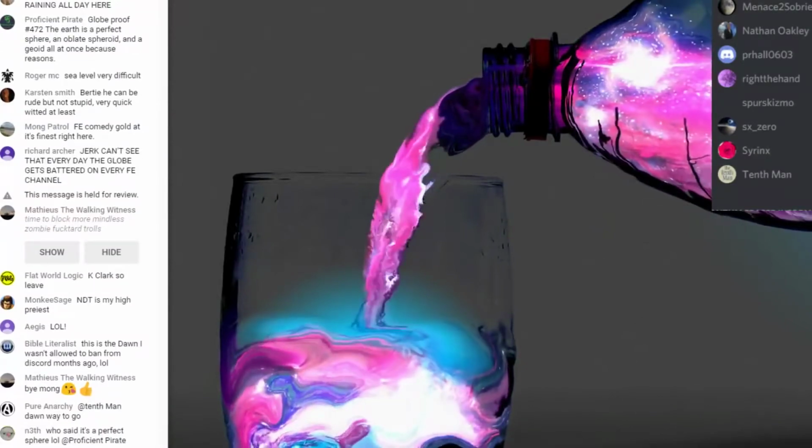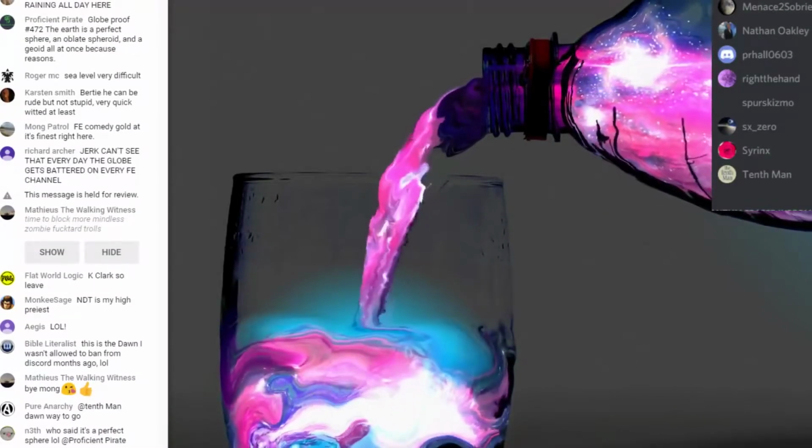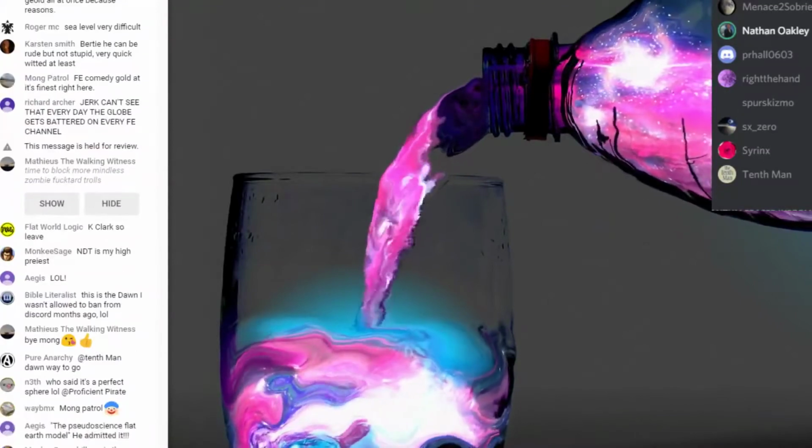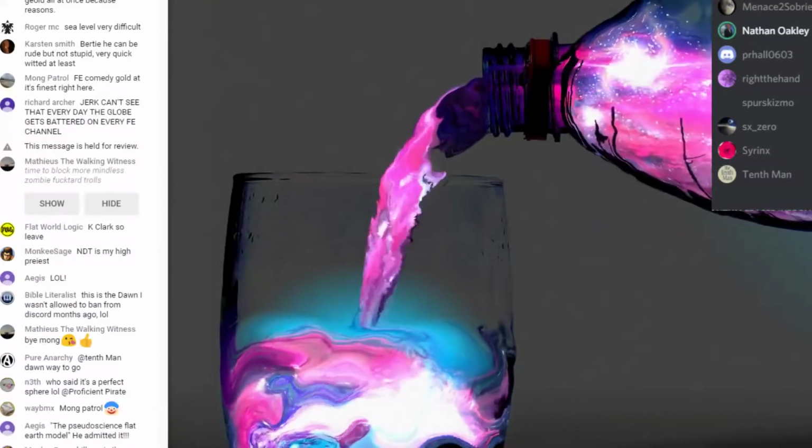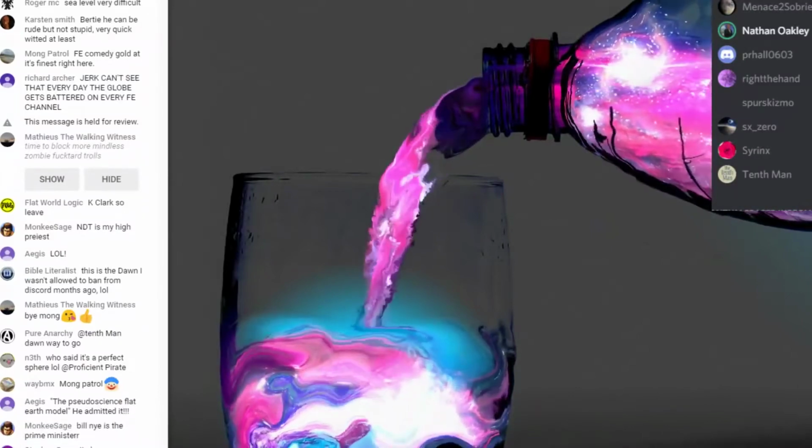I don't think it's supposed to show drop, is it? It's a sea level meter. Yeah, Dawn, it's supposed to be showing drop. You think you live on a sphere that has drop? We showed you the maths. You were very hesitant to concede.